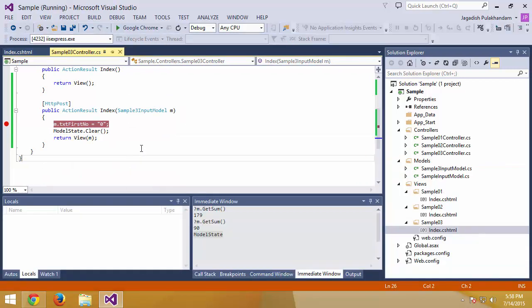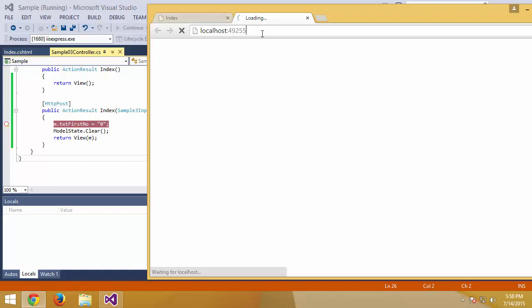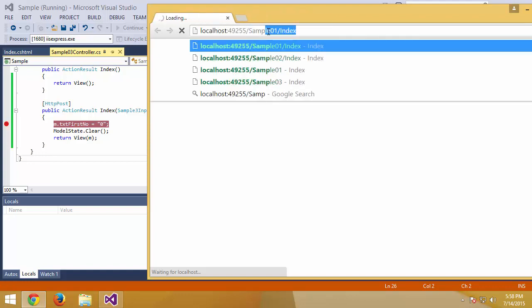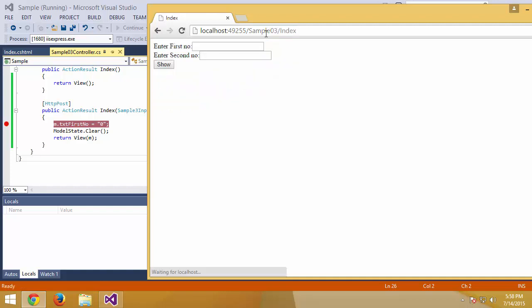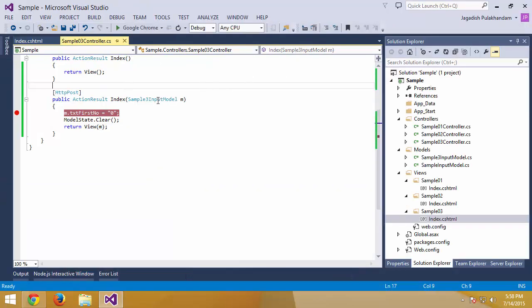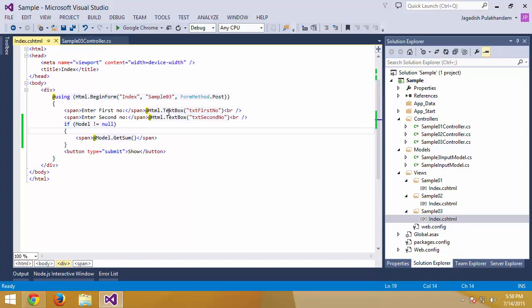So now let us press F5 and let me go with sample 03 in this case. And now I go with 89 and press 90 and click show. Okay, so I have this, press F5 for now and see the result. Now you can see I got 0 and 90 and 90, which looks perfect. But previously it was not. So what has happened and what is it doing? So I have to take back whatever I said earlier. Not take back, I have to extend whatever I said earlier.